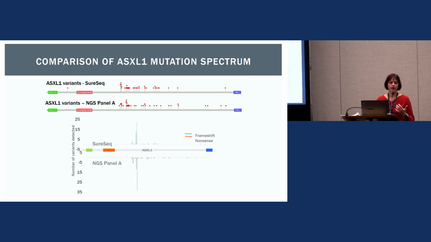This is a summary of all the ASXL1 variants that we saw using both platforms. And this is a very similar mutation profile regardless of the platform that we used. And if you consider the number of mutations at each locus between using either the SureSeq or the NGS panel, those patterns again were similar. So we don't think that this is a technical artifact, that our numbers are a little bit higher, and again, it just may reflect the local cohort that we are testing.